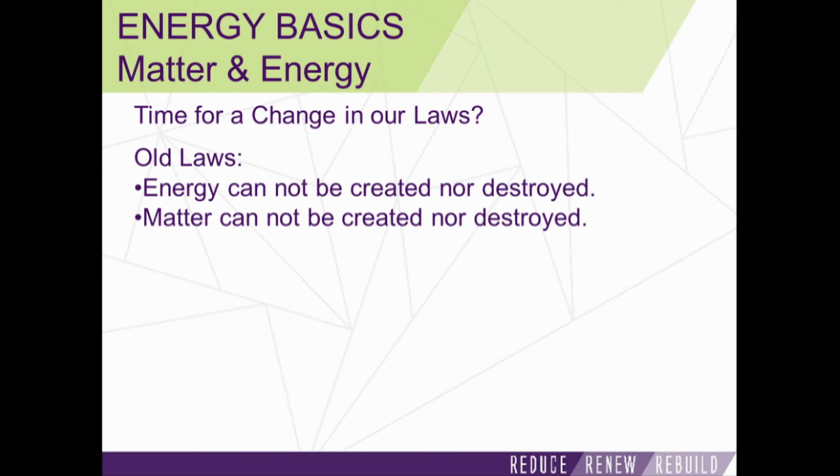Nuclear fission and fusion are examples of the exception to the law of conservation of energy and of the law of conservation of matter. Instead of stating these as separate laws, which worked fine before 1905, is it time to update our laws to reflect new theories and evidence? What if we combine the two laws into one?